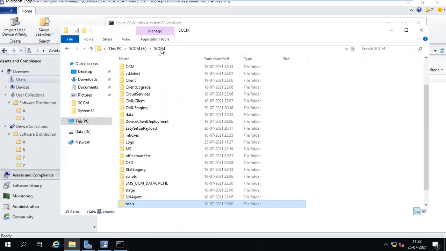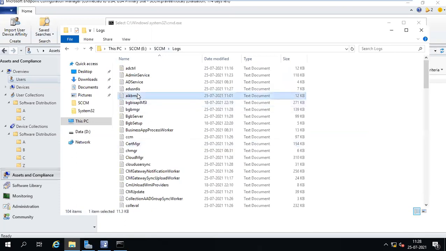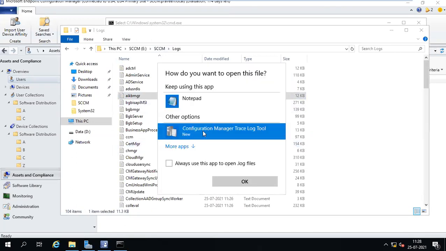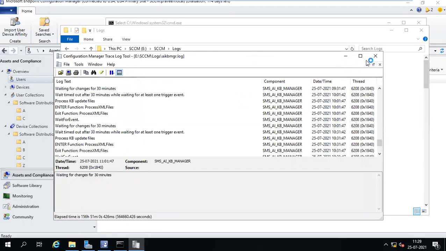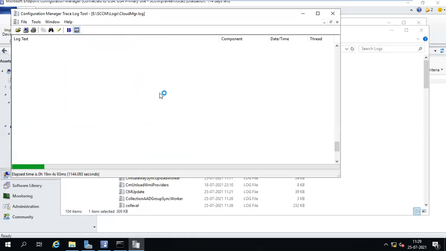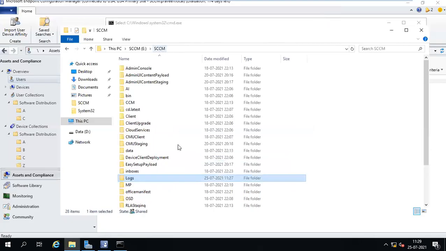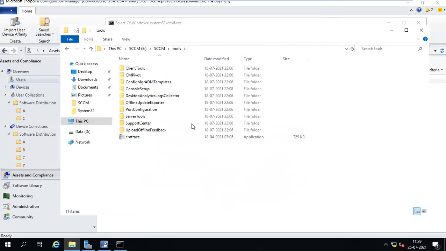Then go to SCCM, come to logs, and if you open a log the first time, you need to choose CM Trace, then always use this option. Click OK. Next time if you open any log, it will open in a good readable format in CM Trace. It will be in the SCCM tools folder. Is it clear?